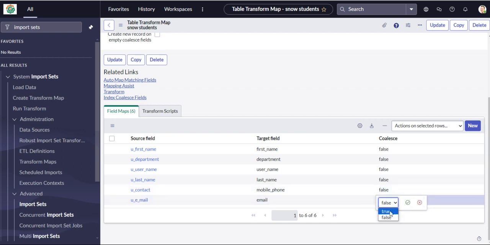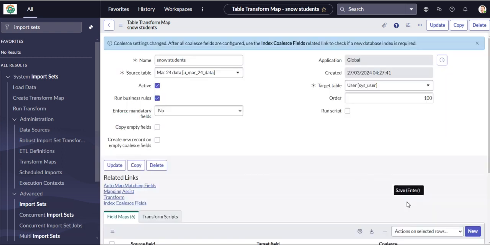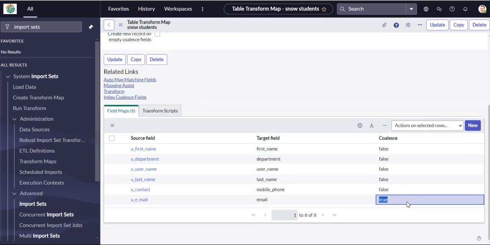Coalesce is helpful for avoiding duplication of records. You should also write down what coalesce is. Coalesce is mainly helpful for avoiding the duplication of records. For example, Pavitra is already an existing customer, an existing user, so we shouldn't create it again. That's why you should put their email ID. We can easily find Pavitra by their email ID or phone number, whatever it may be.